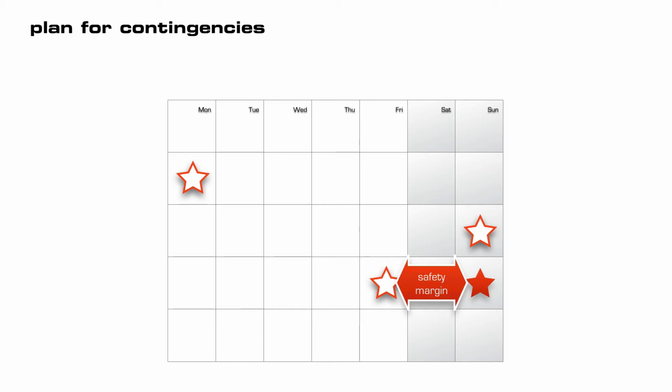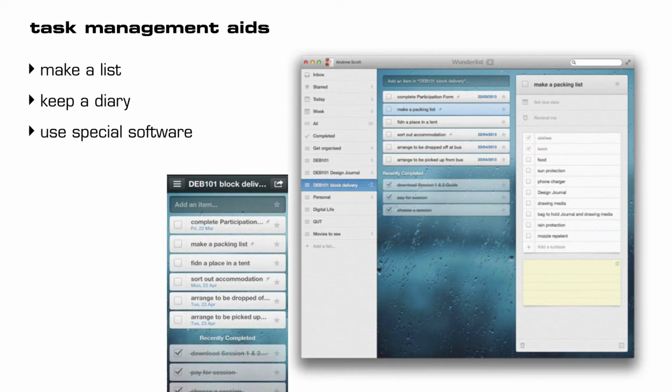In general, I recommend that you aim to submit important assignments to Assignment Minder at least 1 or 2 days before the deadline. That way, if something happens, you do have a day or two to recover from the problem. Now, this raises the question of how to manage deadlines and commitments. Well, in general, you need to have a system.